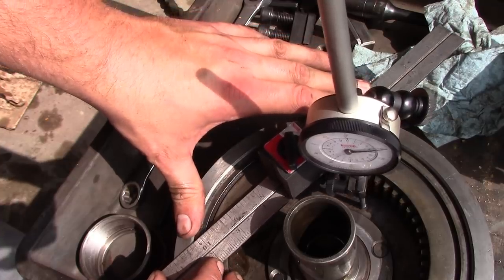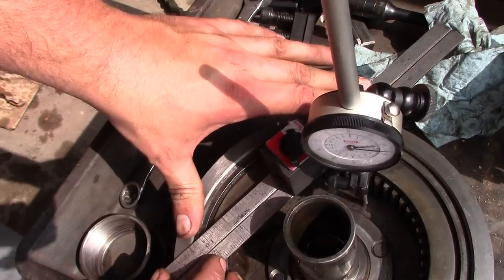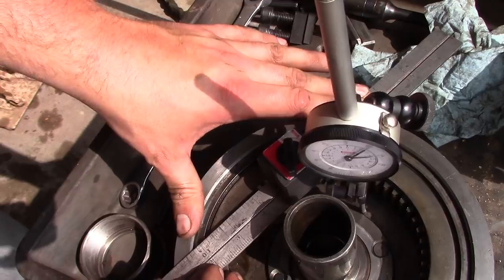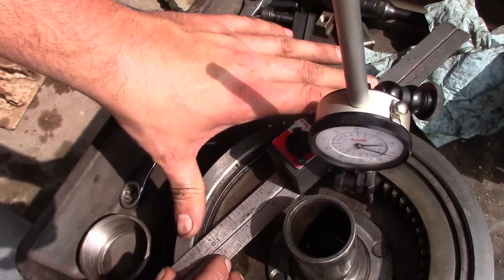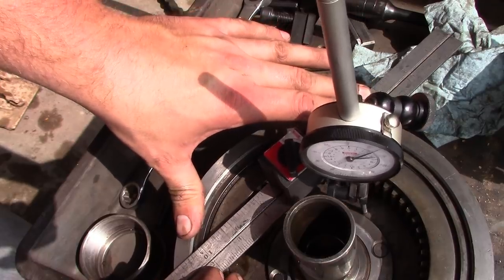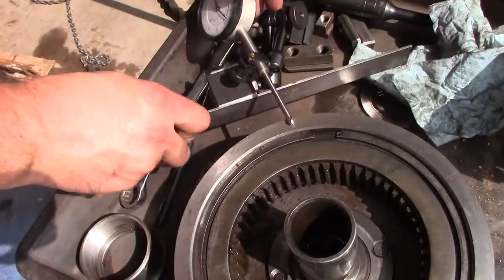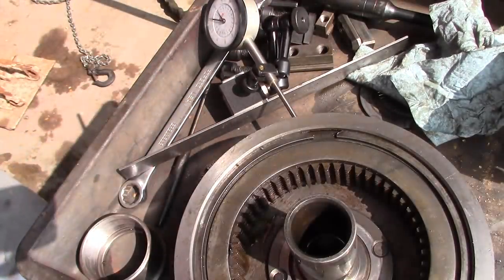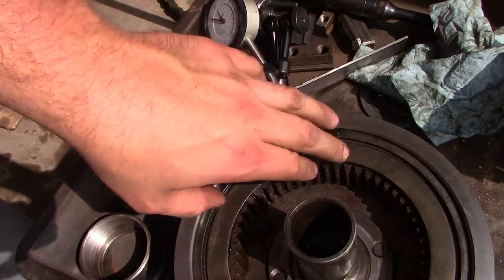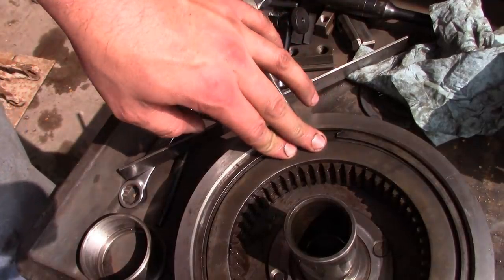But you guys probably can't read it. But we have about 25 thousandths. Maybe almost 30. Yeah, let's say 25. So the clutch is worn a little bit. I don't know if we can adjust that with shims. I believe the shims are in 15 or 30 thousandths increments. So we should be able to shim that out.